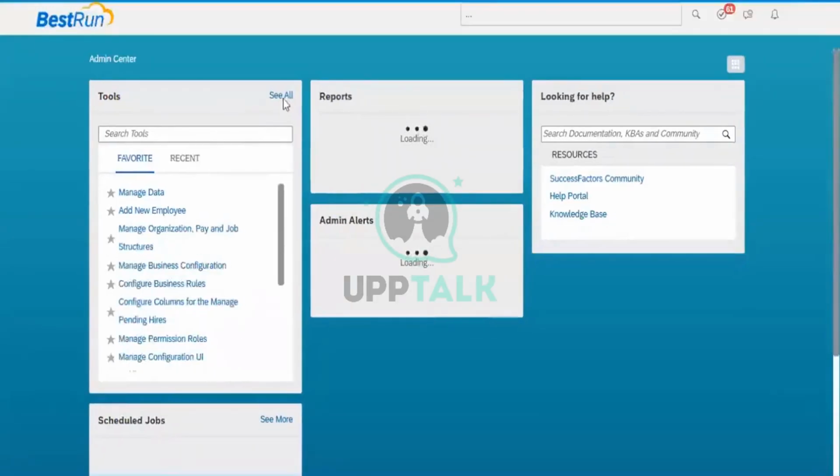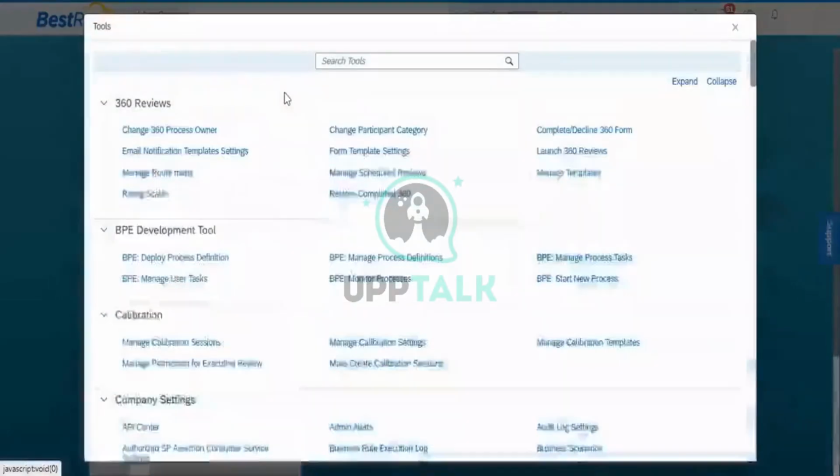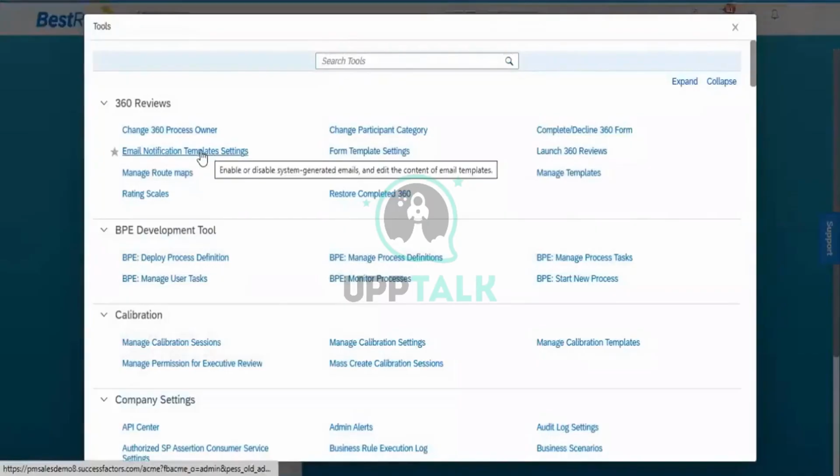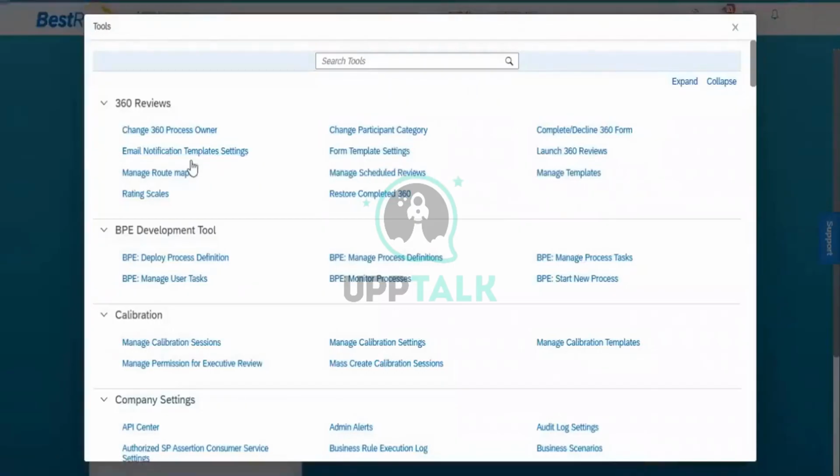I will go to the tools here and then scroll down. Here can you see the email notification template setting at the admin center?